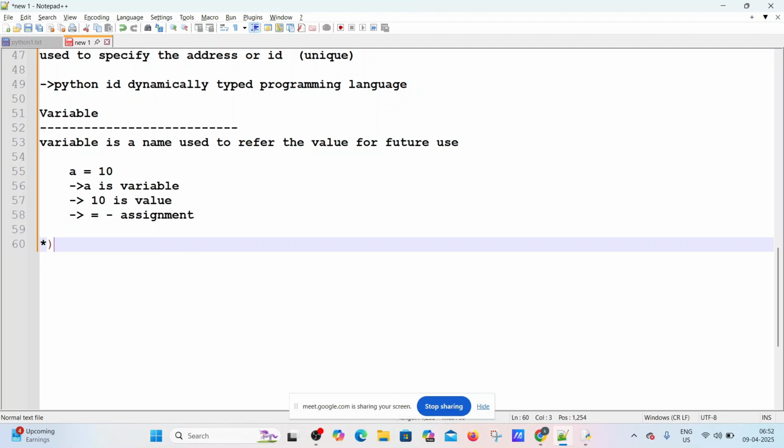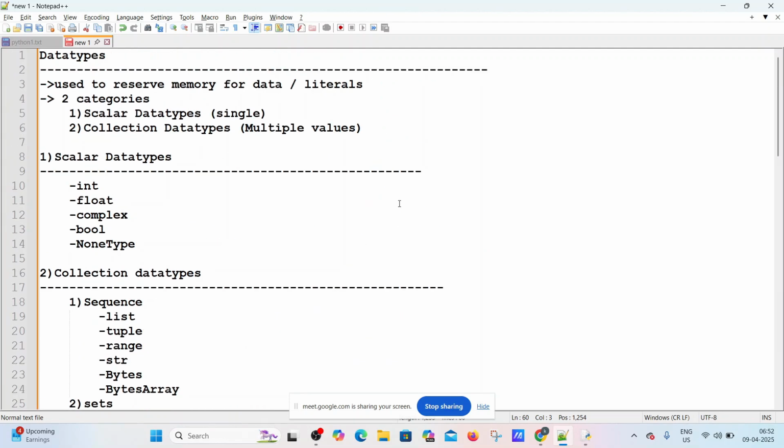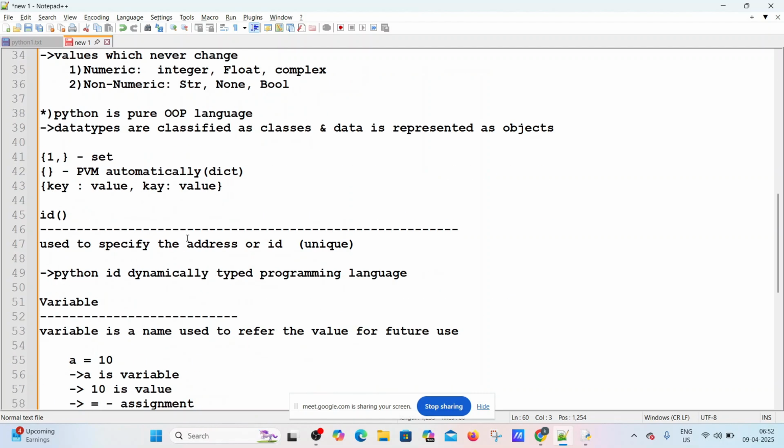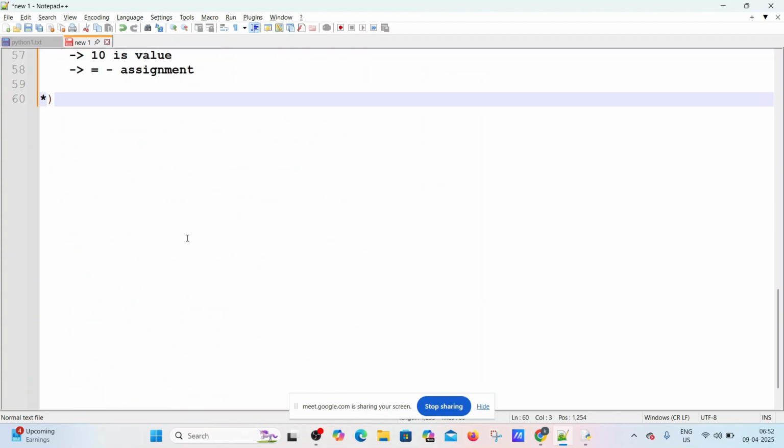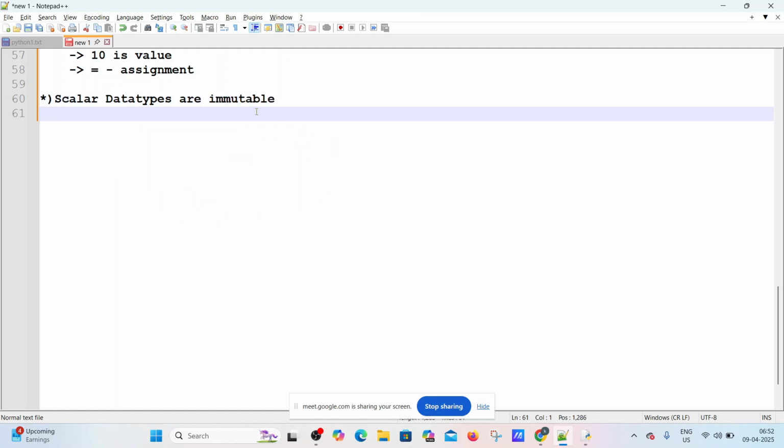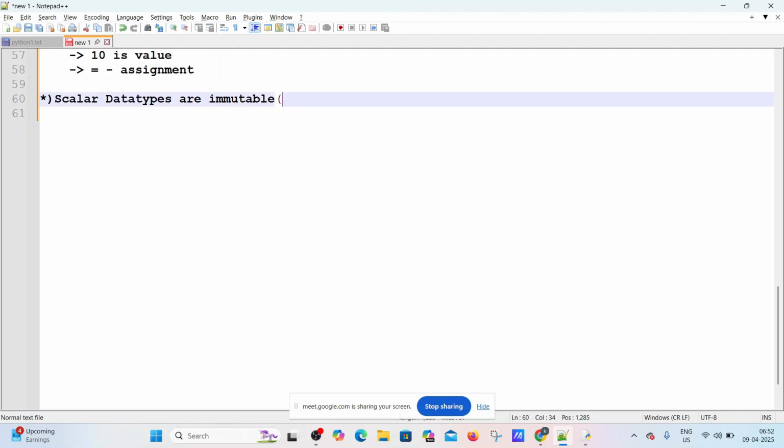And now all the scalar data types, that means integer, float, complex, are all immutable. Immutable means doesn't change.